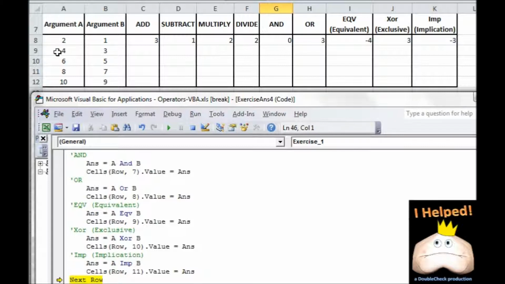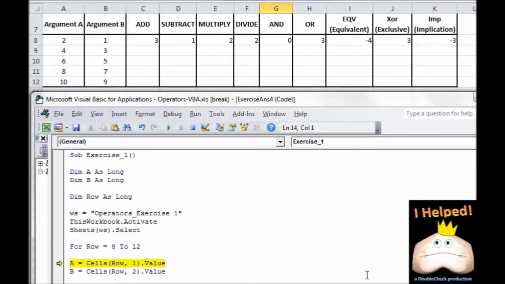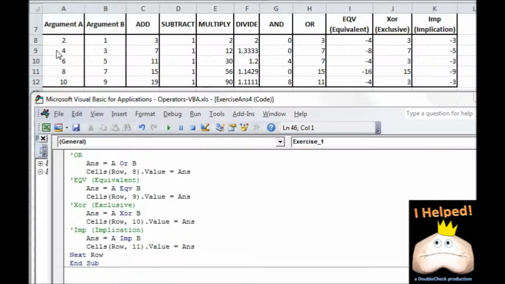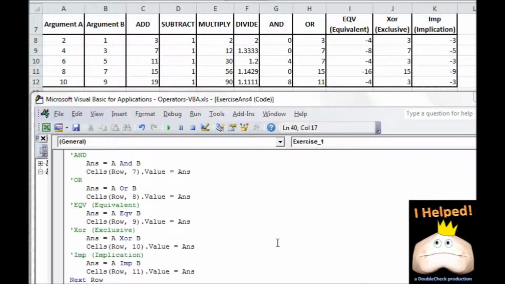Okay, we're going to move on to the next row. Now I'm just going to go ahead and step through this. So as you can see, we take our pairs of arguments, and whenever we run them through our different operations, both arithmetic and logical operations, we come out with different numerical values. Probably one of the best things you will get from this exercise is just the notation of how to perform these operations. So this is how we write it down in our code.